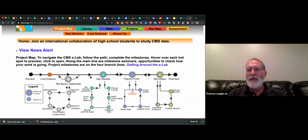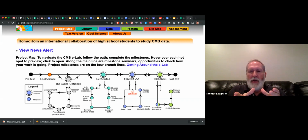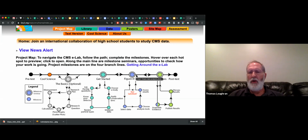There is a path through this space. Think of this as a turn around the spiral ring, or maybe a second turn, in a very particular area. We're not investigating everything, but we're investigating a lot. And there is here, under this figure it out rubric, what is technically called a milestone map, where you say, if you get this far and you can do this, you got this thing. And then you could go on to a next thing and add that next thing on there. And then there are a number of next things, but they're not infinite. And when you're done, you've figured it out.